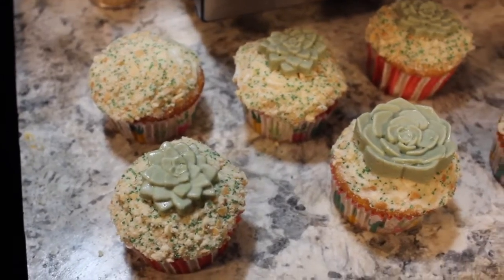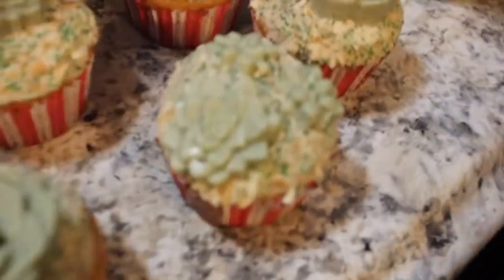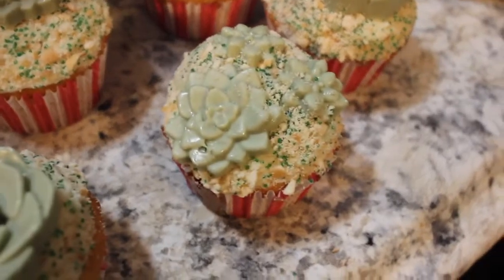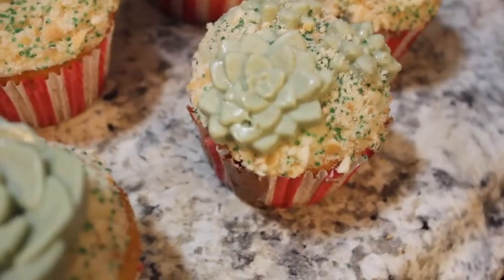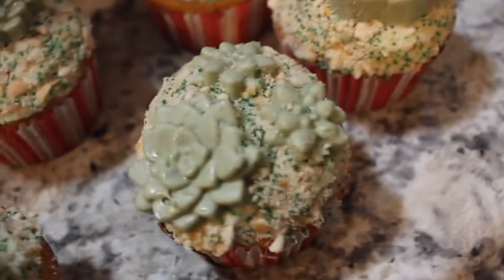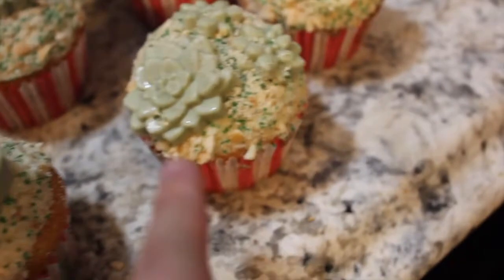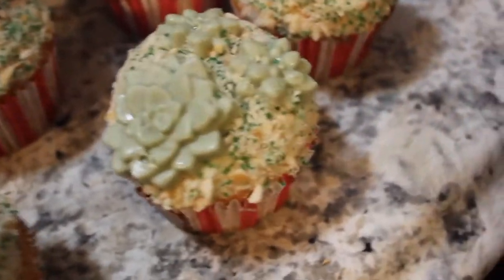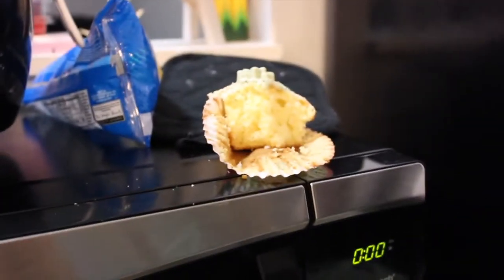We only have one uncovered, but the rest have little succulents on them. This one was like an experimental one. We put the two tiny ones on the side and the big one here. It has a little blemish on it, a little air pocket. And these two here just kind of got coated with the wafers and stuff. So that's gonna be a tester. We already sampled one. It's sitting up there. And it tastes pretty good, I would say. Here y'all, have a bite.